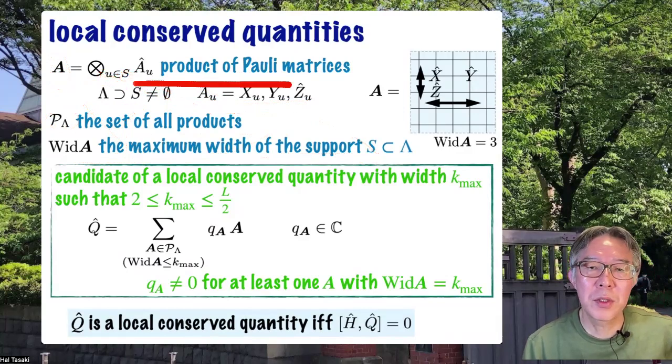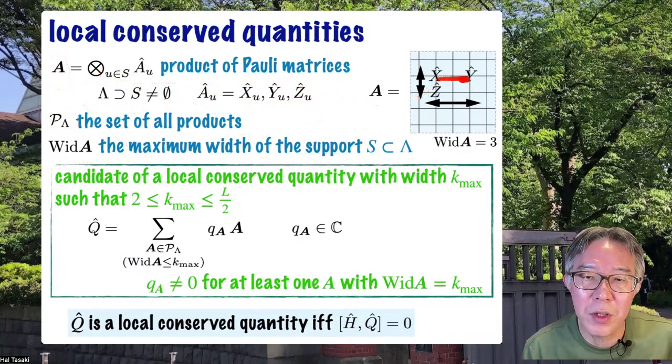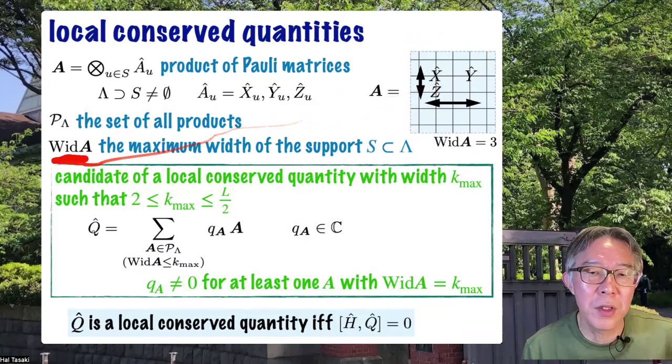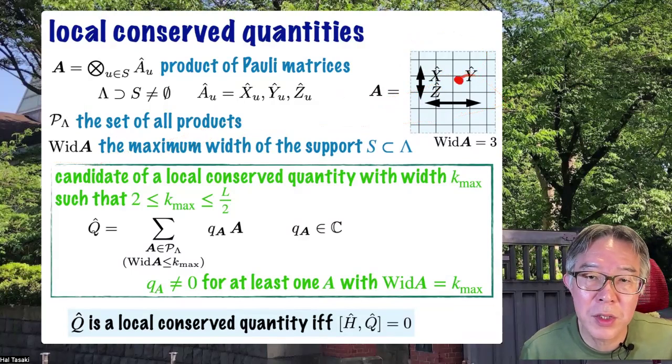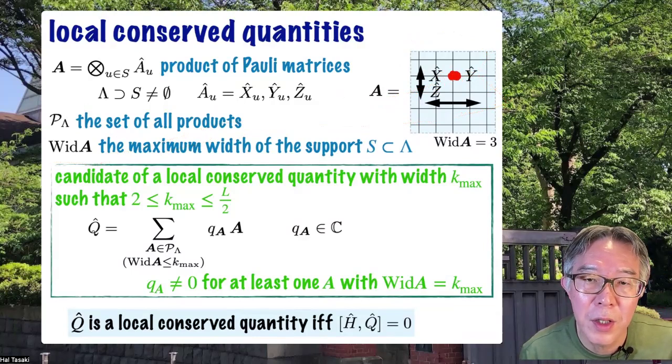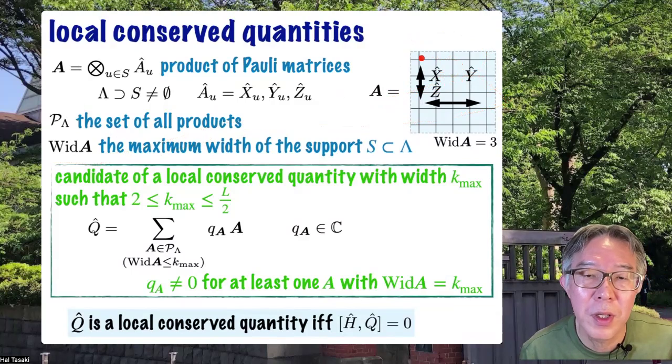So when computing the support, here we have this A, and this is our two-dimensional lattice. In this case, we have three Pauli matrices. But when defining the width, we only concentrate on the span of this A. So here we have an empty site, but you don't care. To determine the horizontal width, we count the number of sites: 1, 2, 3. So I say that it has horizontal width 3, and the vertical width is 2 in this case. So you take the maximum, so this has width 3.